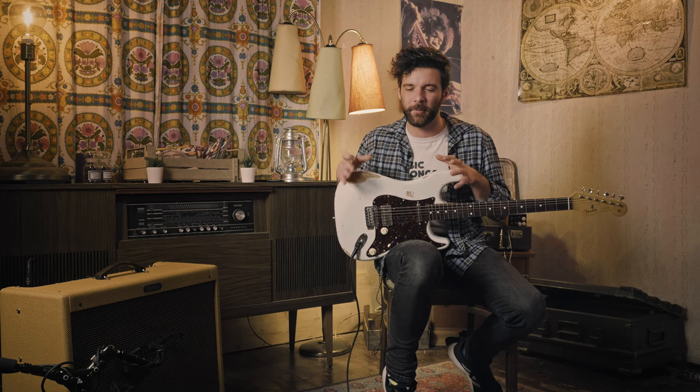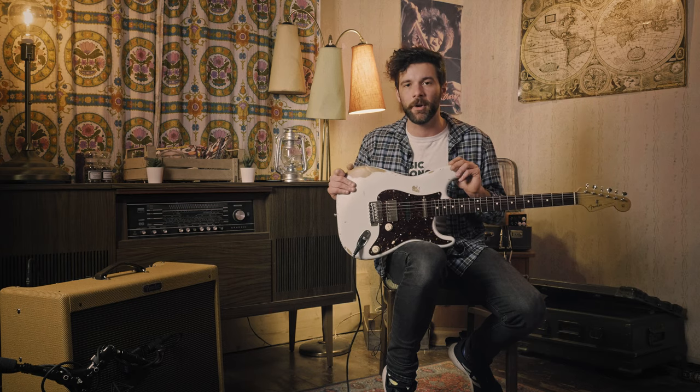Nothing too fancy here. I think pretty much any sort of bridge humbucker would do the trick as long as we're looking at something with a low to medium type of output. Because if you have an active humbucker or something that's really, really hot, it will lead your amp and all pedals, everything we'll go through later, to compress too much. And with that type of gain structure, it will basically just kind of fart out. So yeah, any low, medium output humbucker will do.